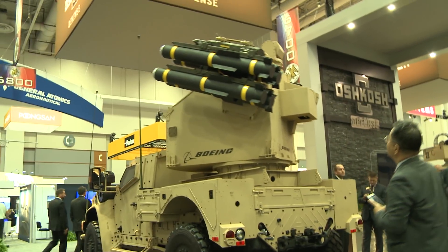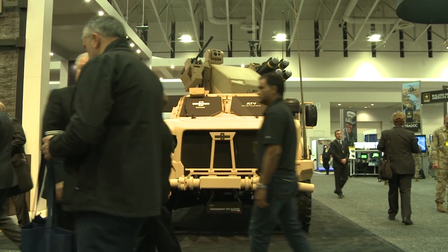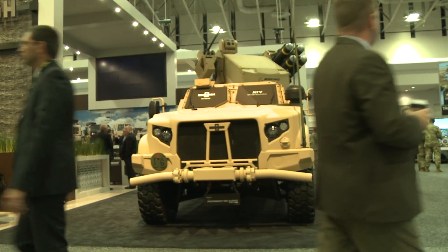It's a standard M299 launcher system that they've got on there. Now, the Longbow originally attacked ground targets — so can this both attack a ground target like a tank and a helicopter or aircraft? That is correct. They've made some upgrades over the last few years, and that's one of the capabilities — not only from the Stinger missile, but for the Longbow Hellfire, they can do the same thing.